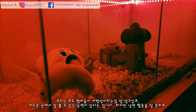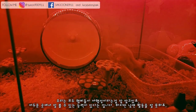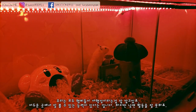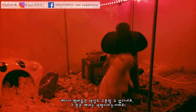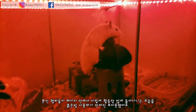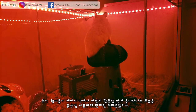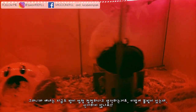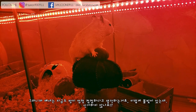So we all know that hamsters are nocturnal, which means they have very good low light capability, but poor performance during the daytime. I found out that hamsters have very little to no color capability, which means they are colorblind. I've never seen my hamsters this active in the cage until I started using the red light. So basically, they still think the room is pitch black although there is some light.